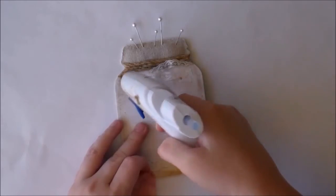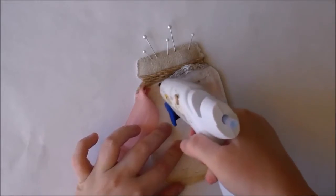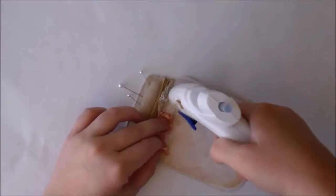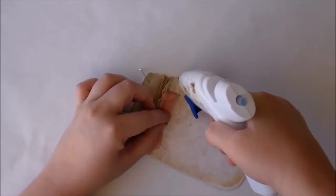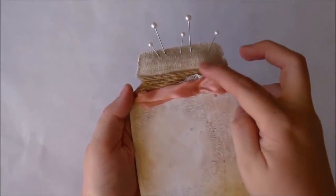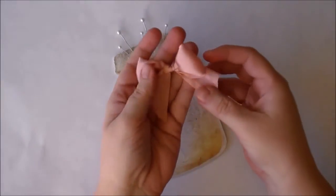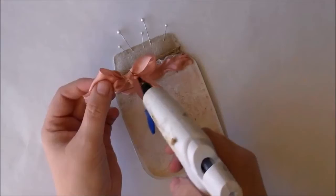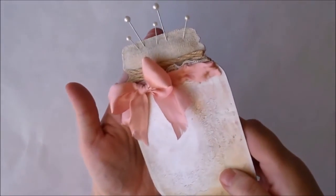I tucked under my raw edge of the ribbon and I'm going to go just a little bit at a time. Just add a small bit of glue, then add my ribbon down, letting it cool just slightly before I stick it down because I don't want the glue seeping through my ribbon. And here's a closer look at how our cover is coming together. I absolutely love how it looks like the lace is peeking out from behind the ribbon. And to finish off the look, I'm going to add a pre-tied bow to the front. That way it looks like we've actually just tied our ribbon straight around the jar.